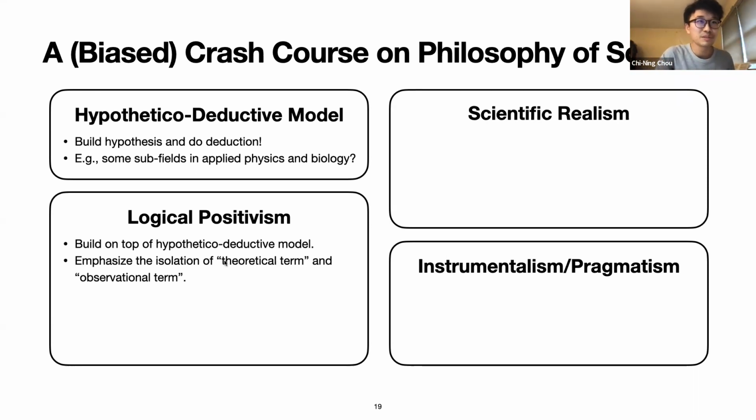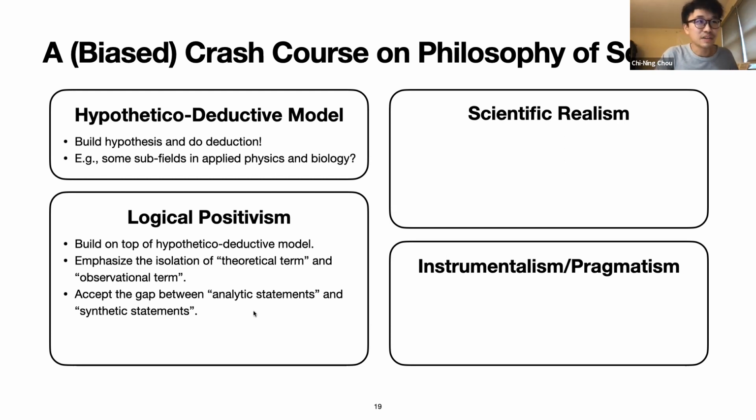What do I mean by theoretical term? It is more our mathematical deduction, our analytical analysis, and so on. The observational term is what we observe in the world, what we can do experiments on. In logical positivism, the central idea is to separate them. They think we pursue the theoretical term and the observational term respectively, and maybe in some conditions we can talk about their connection.